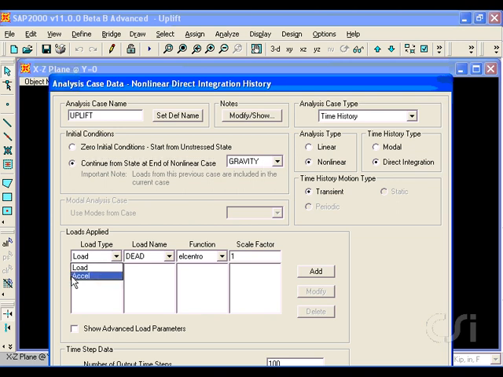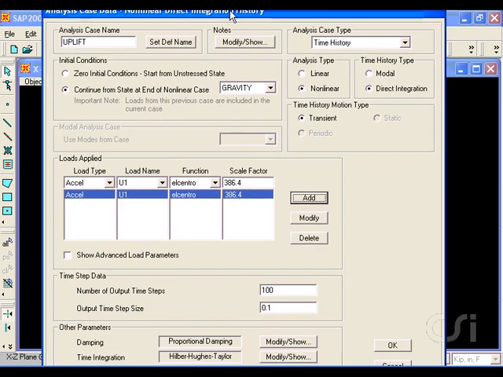It will again use the L central acceleration record scaled from G to inch units. We will use 5,000 steps at a 0.002 time step for a total of 10 seconds.